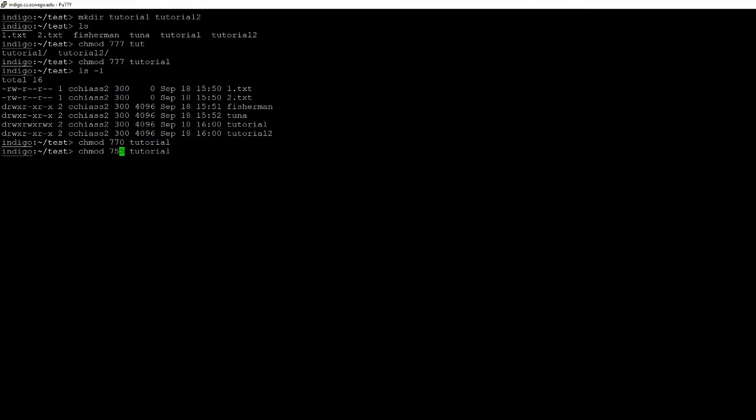So the second number is for groups, and the third is for anonymous users that come in on your Linux system. So if we hit that, it just means we can access read, write, execute, and everyone else can only read and execute. So that's good for security, definitely in a system admin environment or anything.